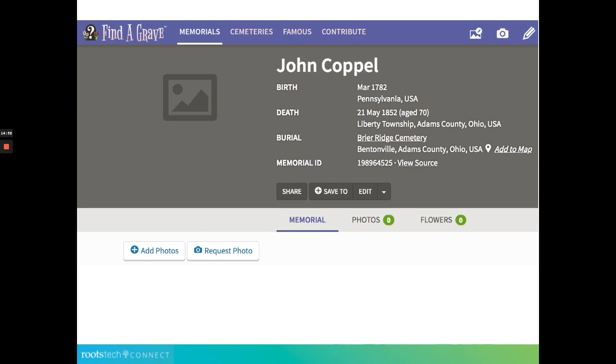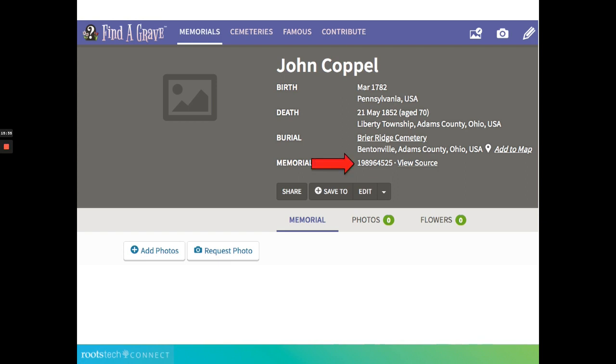Now, often what I'll do, if I find them in a transcription list from the Genealogical Society, so I know they're here and they had a tombstone at one time, is add their memorial, and then I'll click here where it says Request Photo. What this does is, somebody who lives near this cemetery has volunteered to go take pictures free of charge, and they'll go and find the tombstone, identify it, and take a picture of it. And then you can add it to the memorial. It's a very quick and easy way to get the tombstone pictures without having to travel there yourself. It's especially helpful if your cemetery is in a different state than where you live.